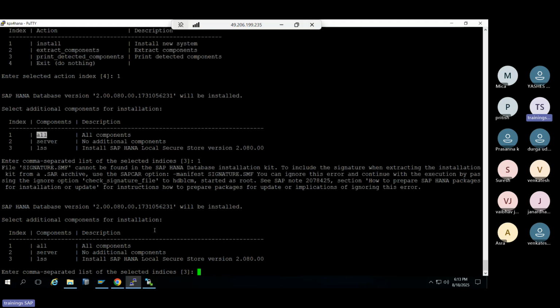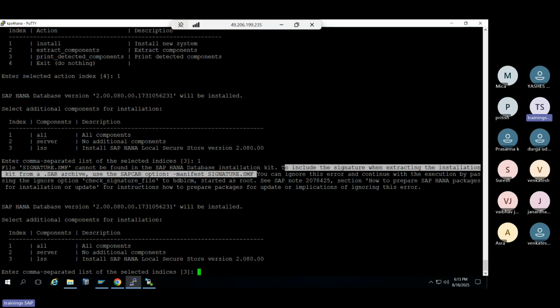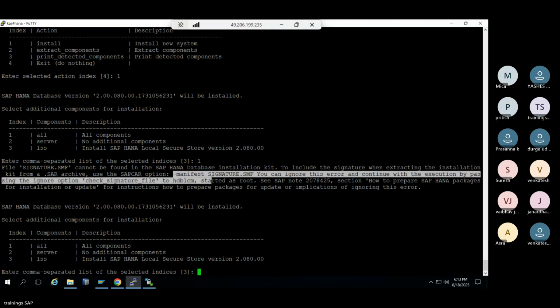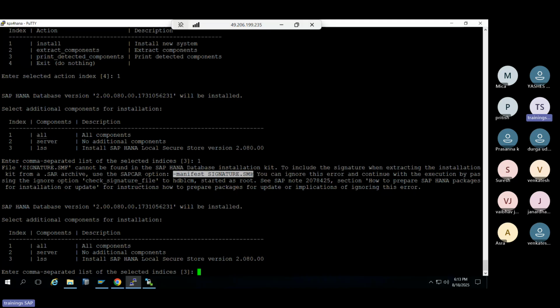Then here you got the error: the file cannot be found in the HANA installation kit, right? To include the signature when extracting the installation kit from the SAR file, use the manifest option. When you are extracting, just using SAPCAR -xvf the file name, but you can use the manifest option also, so that you can download the signature.smf file.